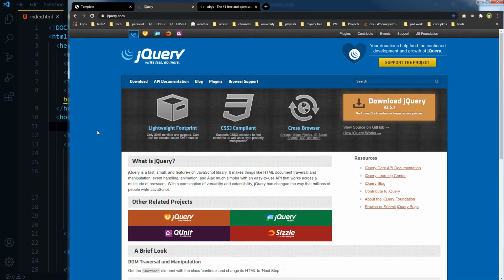jQuery has got its own ecosystem. Several plugins are built on top of jQuery. You may have already seen sliders, toggles, and accordions in websites. Those are plugins that depend on jQuery. Popular examples of plugins are Slick Slider, Flex Slider, and Owl Carousel. Almost every website uses a slider, right?